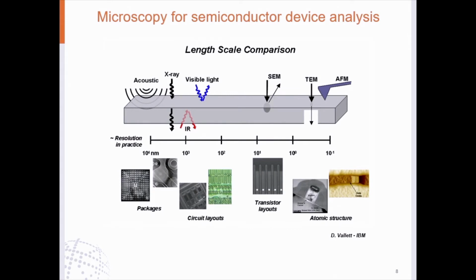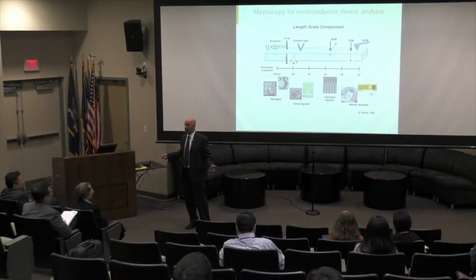And once we get all the way down here to where we are now, actually this is where we were a few years ago, down in the single nanometer angstrom range, we've had to employ largely transmission electron microscopy, TEM, and the scan probe techniques, SPM, AFM, and some of the other techniques that are employed for analyzing these devices, which have gotten so small that the traditional methods no longer work. They don't have either the lateral resolution or the ability to resolve different materials.